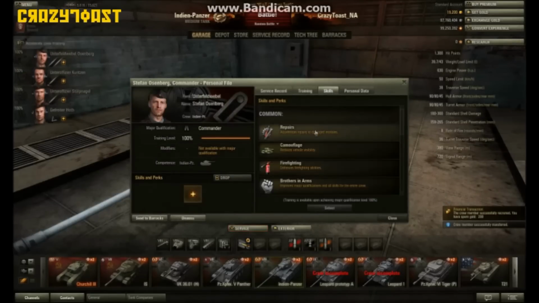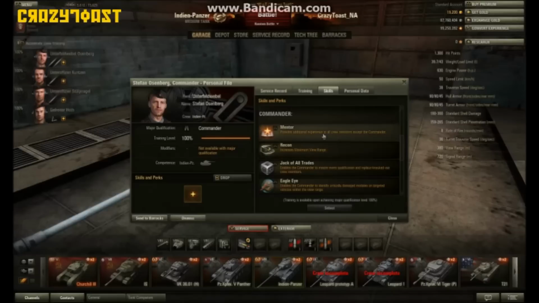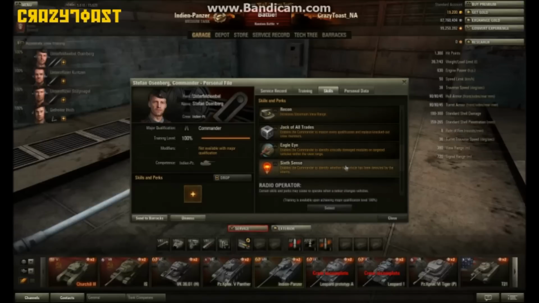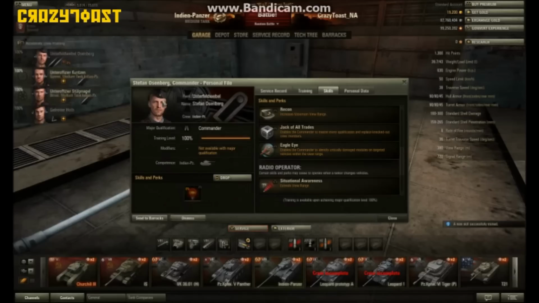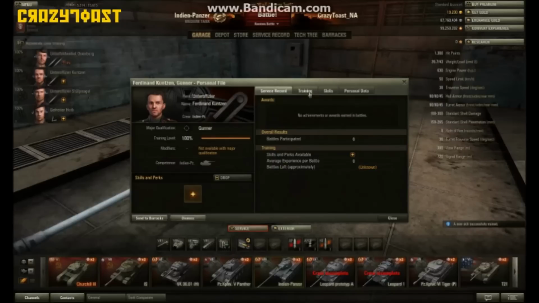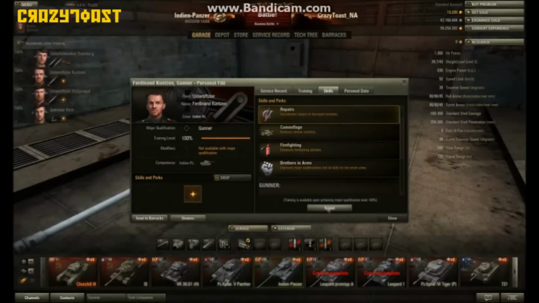God damn. Alright, this is the commander. I'll just go. I don't think it really matters. I'm not going to complain that much. So, training, crew skills. I'm probably just going to go for repair right now.